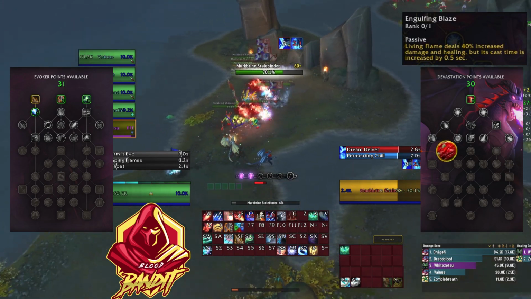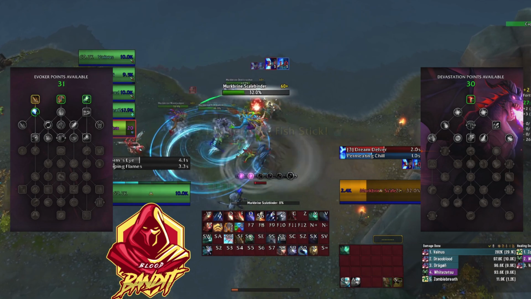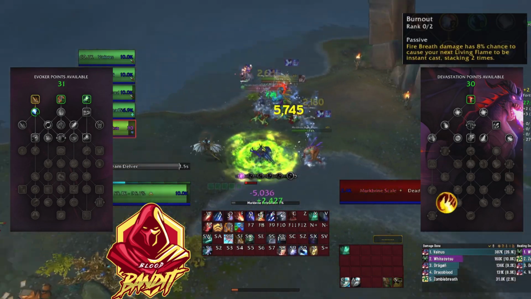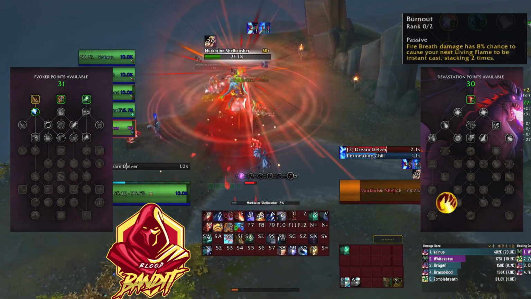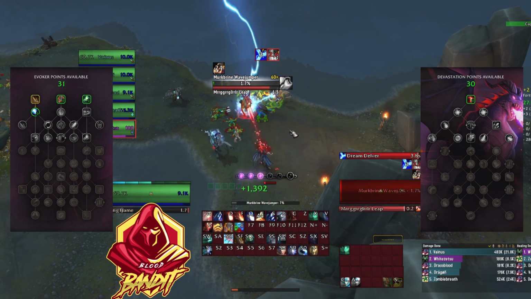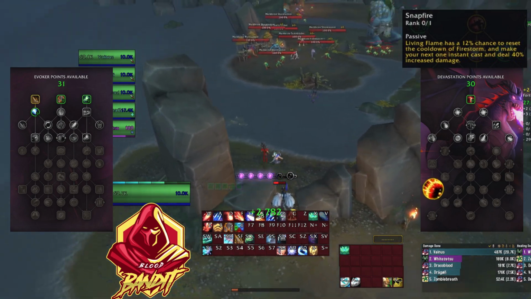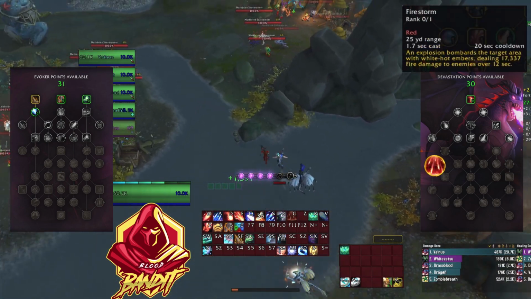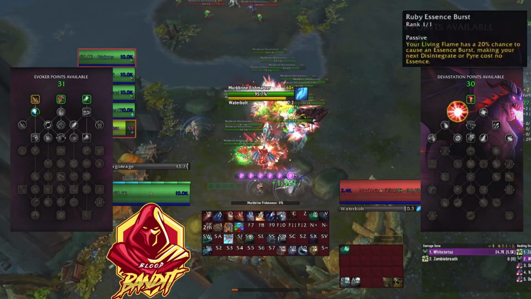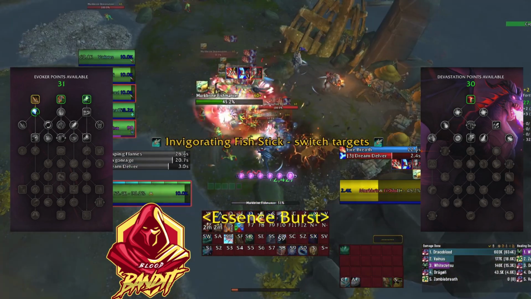Engulfing Blaze makes the cast time of Living Flame half a second longer and deal 40% more damage. Ruby Embers gives Living Flame a dot effect. Burnout gives Fire Breath a chance to make Living Flame instant cast, so that extra cast time from Engulfing Blaze doesn't hurt as much. Snapfire gives Living Flame a chance to make Firestorm an instant cast. Firestorm is a talent that gives you an AoE to drop on the ground. Ruby Essence Burst gives Living Flame a chance to make essence spending abilities cost no essence. We'll hit on essence in a bit.